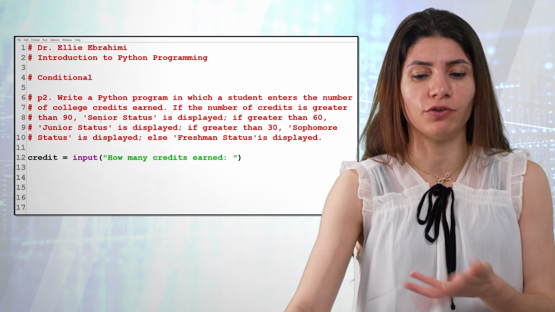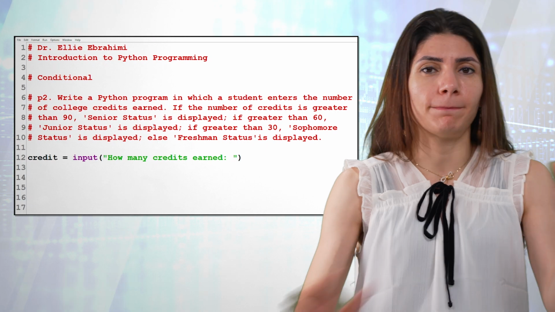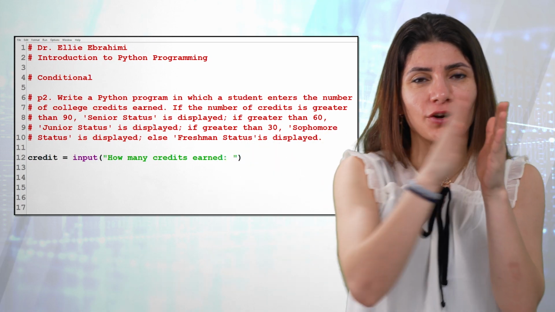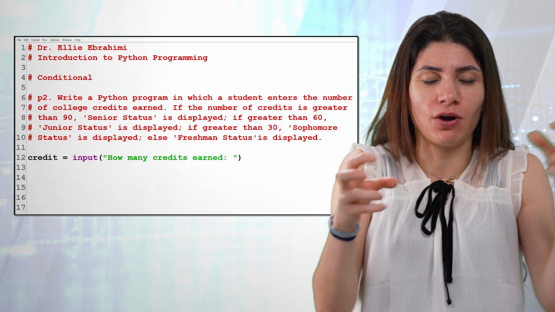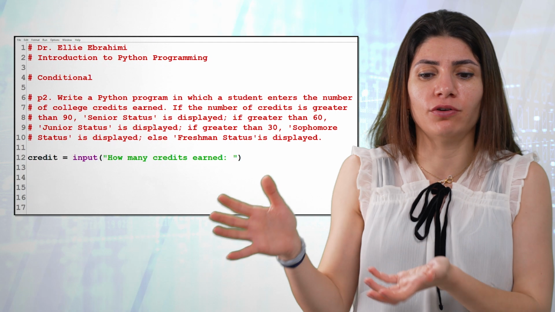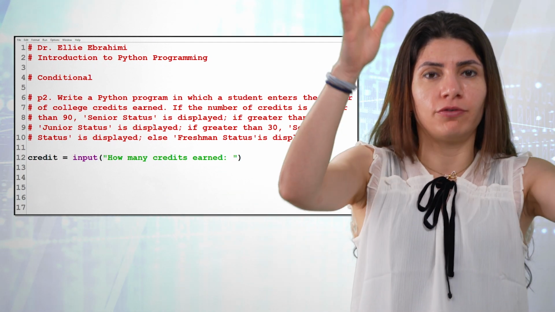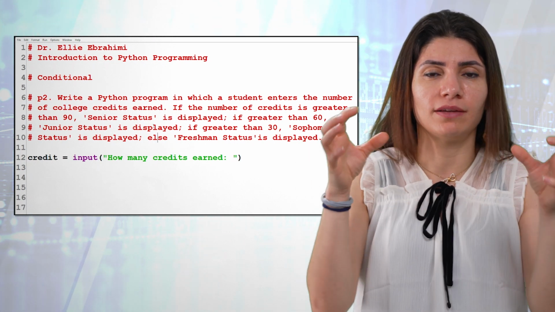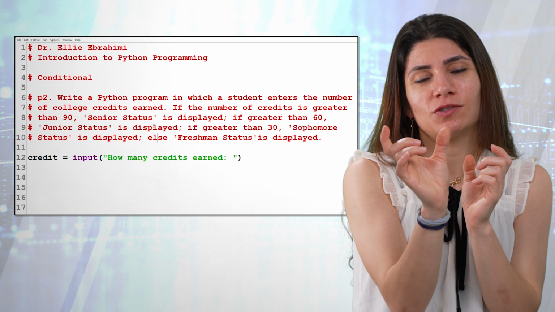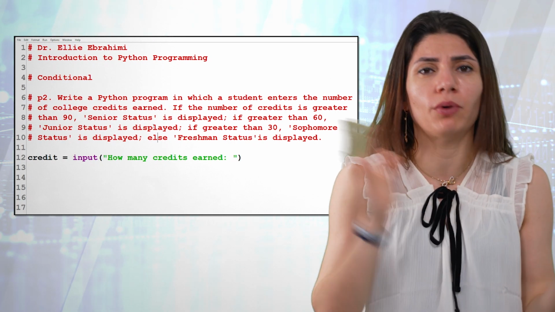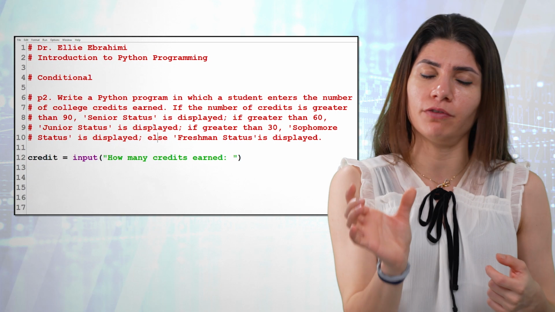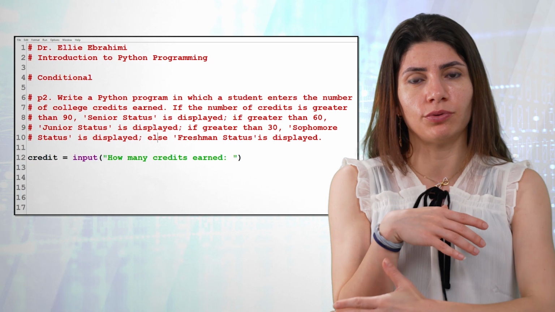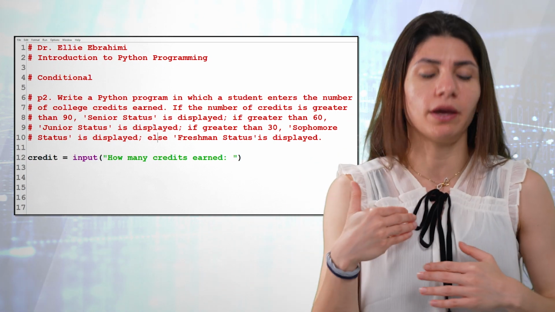Again, I'm going to start with the first one. You can go from whichever end you want. In this case, they're kind of chained with each other. They're connected. The conditions are somehow intertwined. So you either need to go from freshman status up or from senior status down. It makes each condition less sophisticated. You can go in whatever order you want, but you need to be very careful how you set up your conditions. The simplest is starting from one end and going to the other end, but it doesn't matter which end you pick.